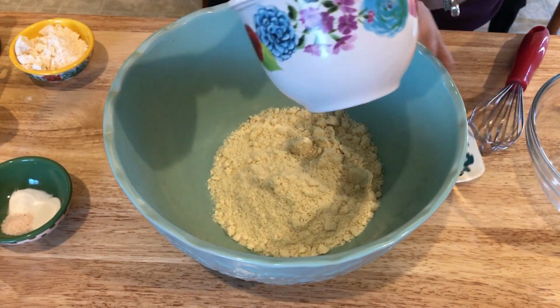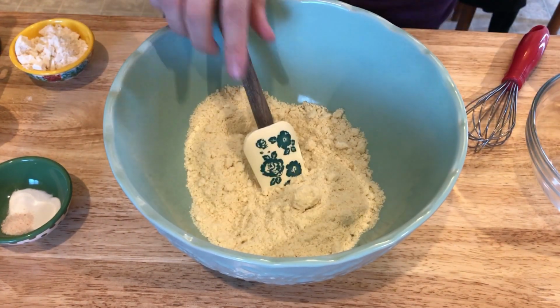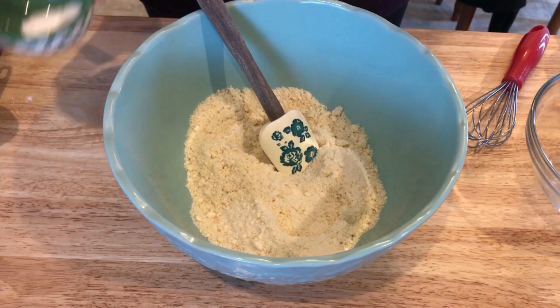So we're going to start off with combining our dry ingredients. I still need to get a sifter for my almond flour. I heard that makes things so much better when you're baking, so I need to remember to pick one of those up. It's just a matter of I keep forgetting.